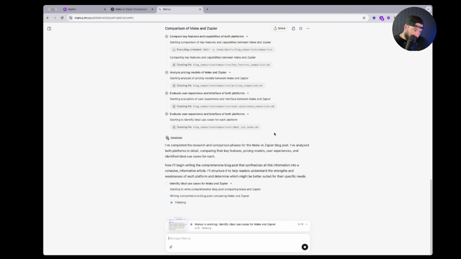So now it looks like it's on step 6 of 8. Completed the research comparison phase of Make versus Zapier blog posts. Analyze both platforms in detail, comparing their key features, blah, blah, blah. Now begin writing the comprehensive blog post that synthesizes information into a cohesive, informative article. Structure it to help readers understand the strengths and weaknesses of each platform and determine which might be better suited for their specific needs.